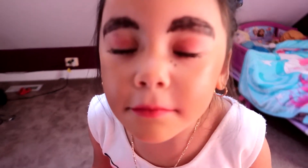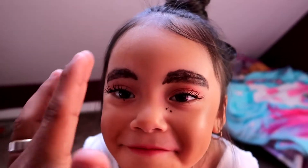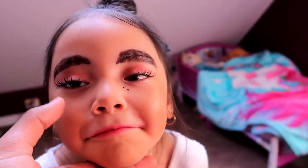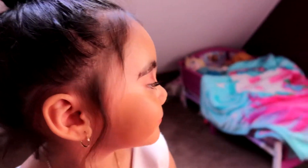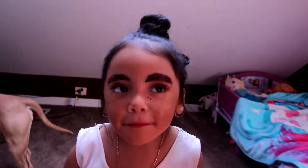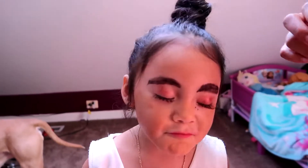Alright, so far this is what we got. Oh my god, you're so beautiful! Look at those perfect eyebrows — nice and sharp. We got those lashes. Do you see that contour? That was all me right there. Now we're just going to do one more thing — we're going to do your eyeliner. So far I think I'm doing a really, really good job. She looks beautiful. Now all we need is for me to do her eyeliner, which is right here. And this is for me to blend her eyebrows. After this we're good — do your eyeliner first, okay?